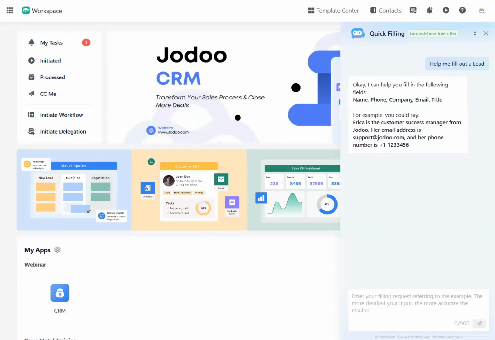I can just go to the Jodoo dashboard and type something like this. I met Sharon at the exhibition, she is a marketing manager from Jodoo.